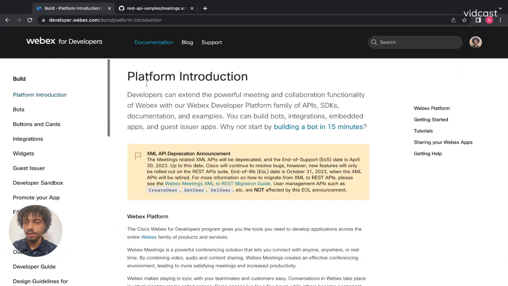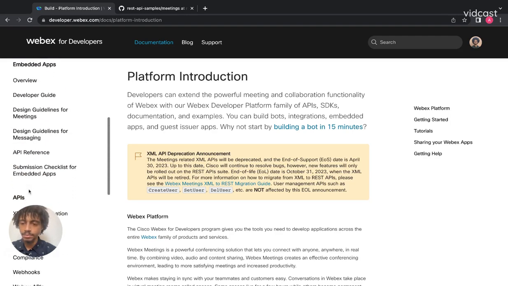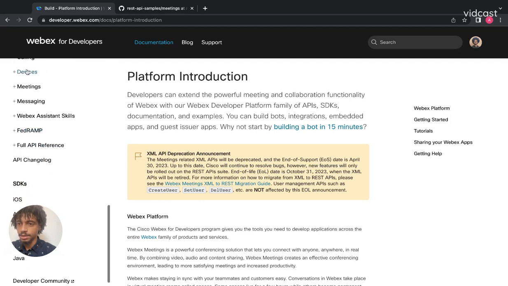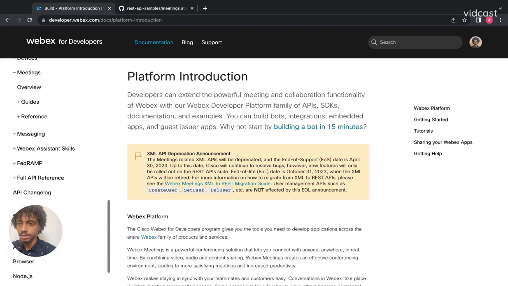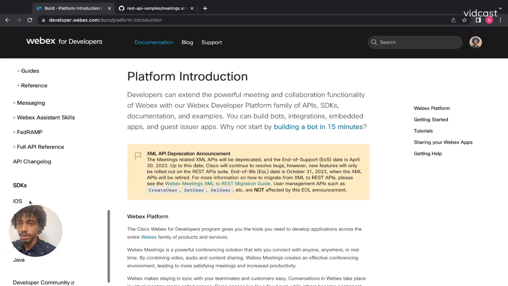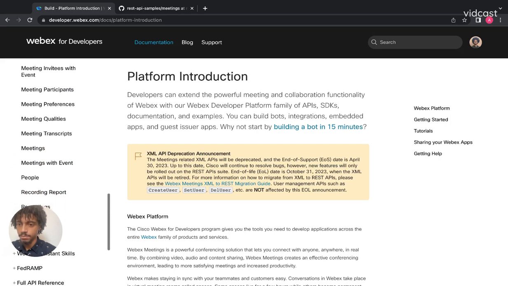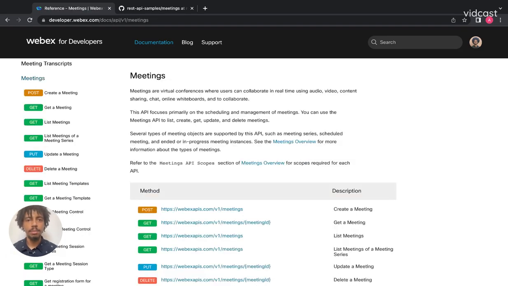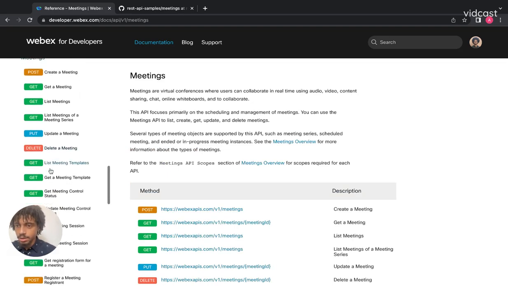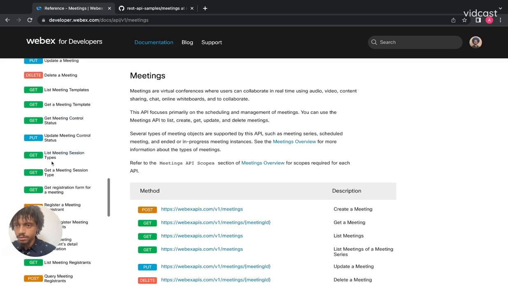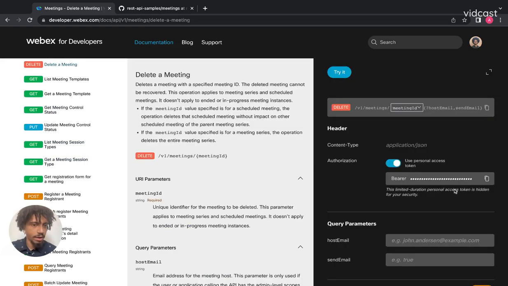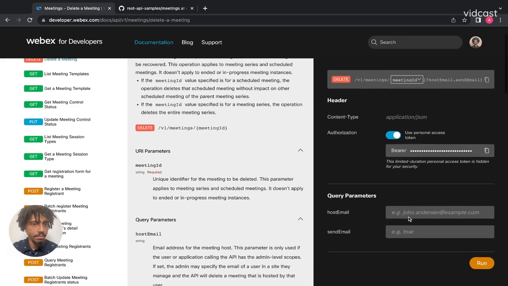And you'll go right into this documentation section. Now this will be super easy, but this could be extremely powerful. You could use this while developing an app of your own to make it easy for your users to delete one of their Webex meetings from your interface. So as you'll see on the side here, it covers all of the different request types. Today we're deleting a meeting, and all that's required is that you pass in that meeting's meeting ID.